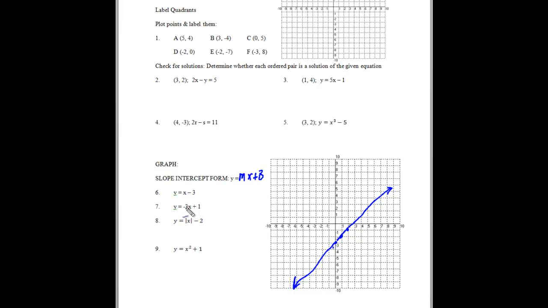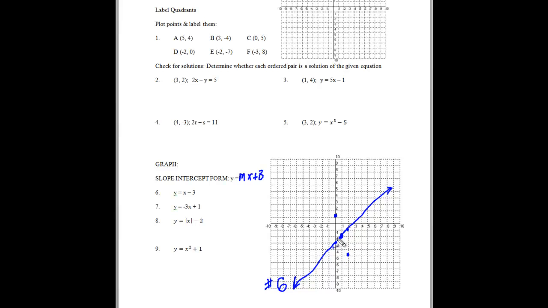You're going to plug in 0 for your x and figure out what your y is. So y equals 0 plus 1, and that's going to be 1. So there's your start value for line number 7. I should put that as line number 6 here. So line number 7 is there. Then you can plug in a 1, and if I go 1 on my x, I get negative 3 plus 1, which is negative 2, which puts me right here at 1, negative 2. Then I plug in a 2 for my x, and I get negative 6. Negative 6 plus 1 is negative 5, so there's my next dot right there.